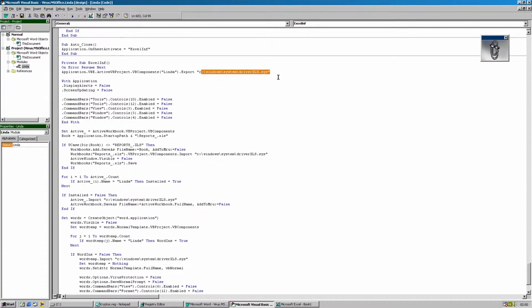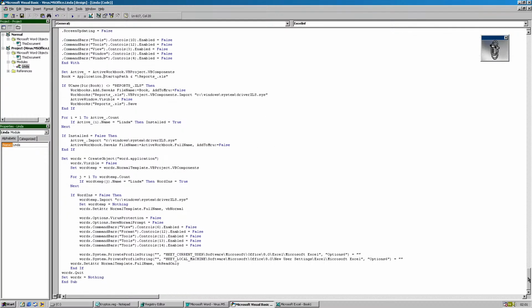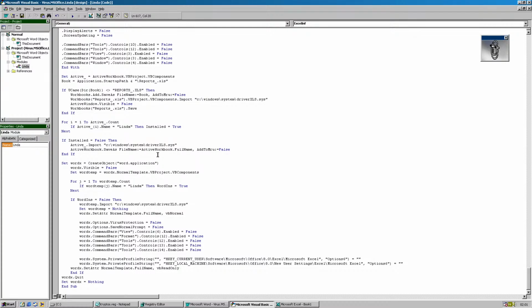So driver XLS, that's saving the file, and this links the module to the driver XLS file. Disable alerts, then screen updating, and then basically repeating the same logic as was done with the Word part.